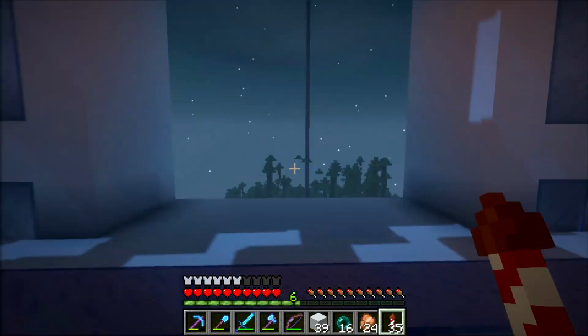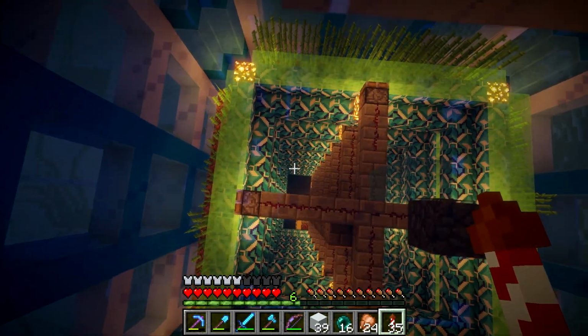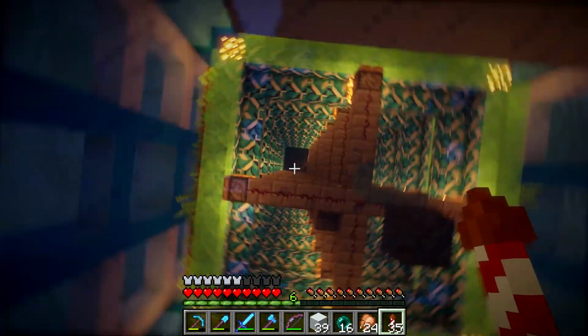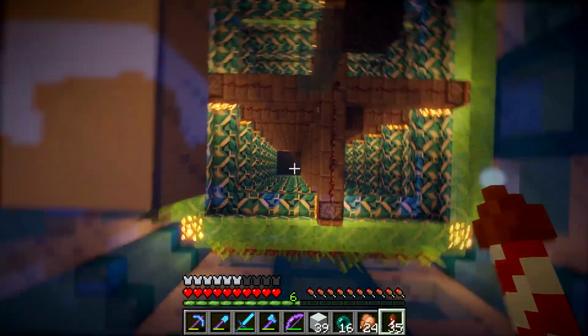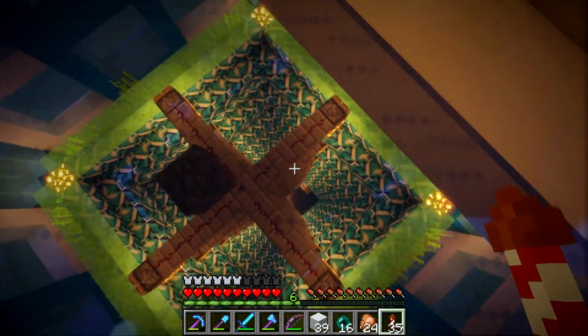And another idea is I want a proper storage for the sugarcane. Right now we've only got 3 double chests down there and they're full. So I think, see these squares, we've got a square here, a square there, a square there and a square there.